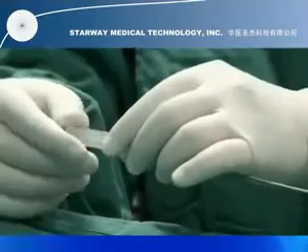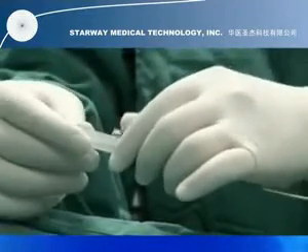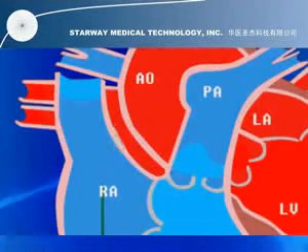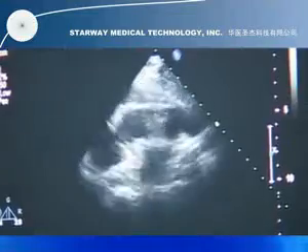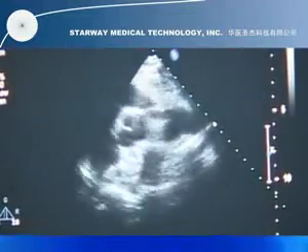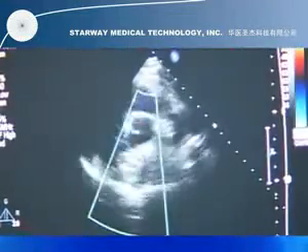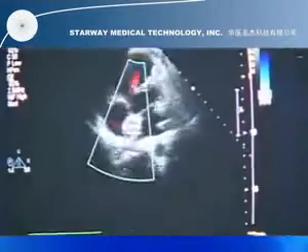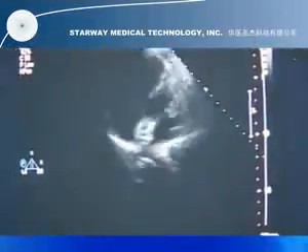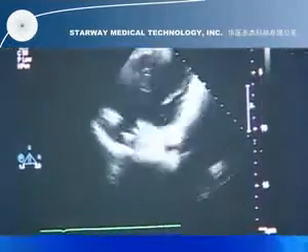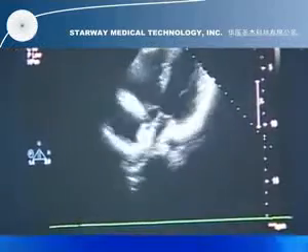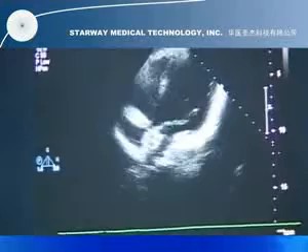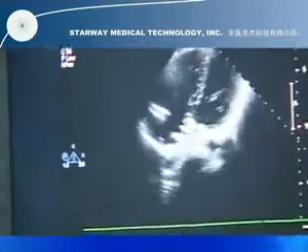The device is released by unscrewing the delivery cable counterclockwise using the plastic vise, as indicated by the arrow on the delivery cable. Heparin is given during the first 3 days following the procedure, and antiplatelet medicine, aspirin, for half a year. Patients will return to the hospital for follow-up visits scheduled at 3 months and/or 6 months after the procedure. Echocardiography examination will be performed to confirm the device is positioned properly and the residual shunt is absent or insignificant.